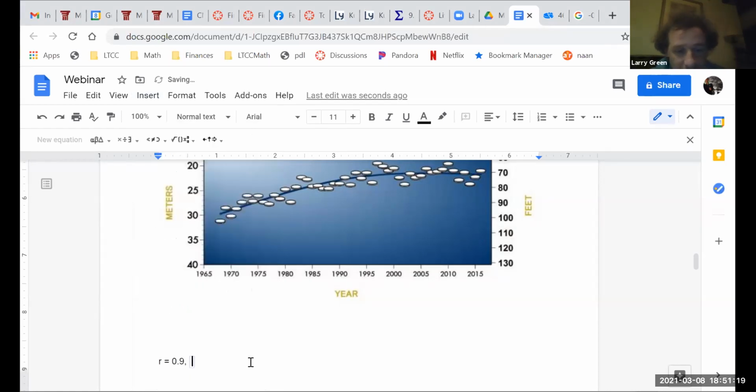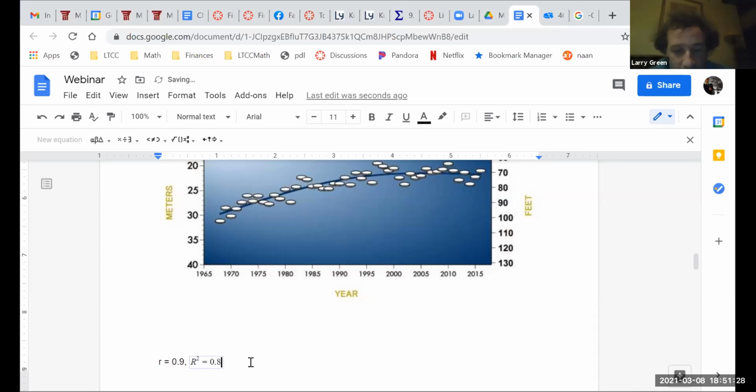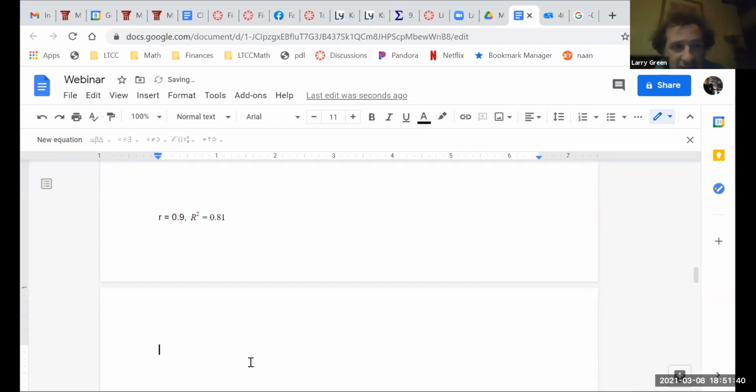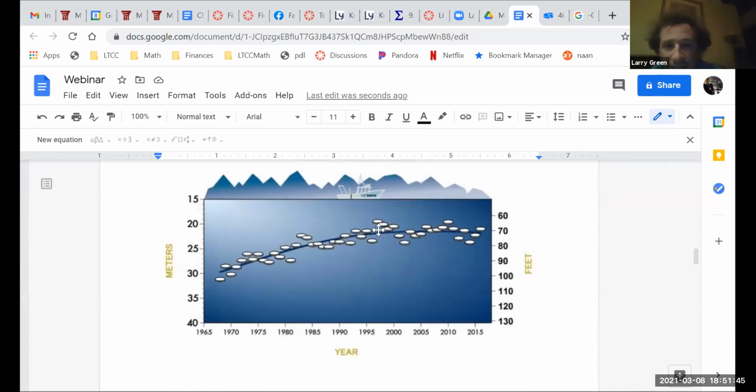So I'm going to write an equation so we can write R squared. They usually use a capital R for some reason. R squared equals 0.81. Any questions on that? And typically with R squared, you want to use 2 decimal places, and I'll show you why. So let me talk about the interpretation of R squared. If you look at what humans were doing, there's definitely a trend over time. But even if humans aren't around, lake clarity still goes up and down.